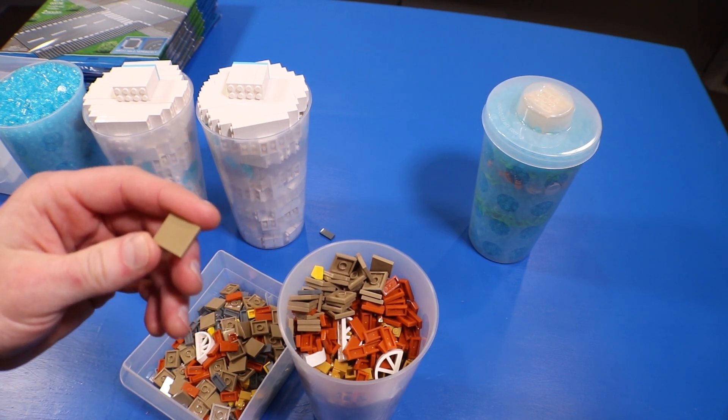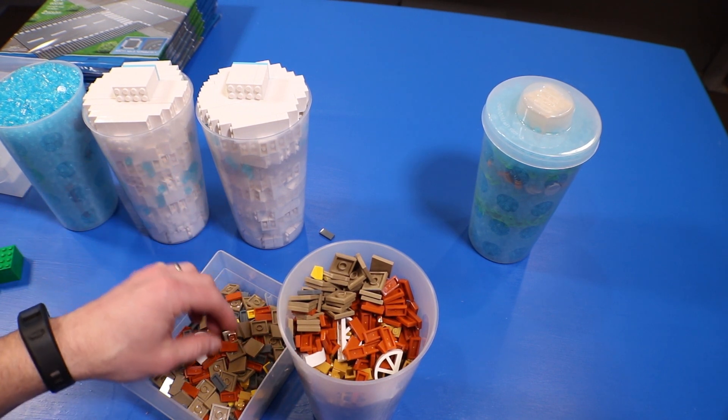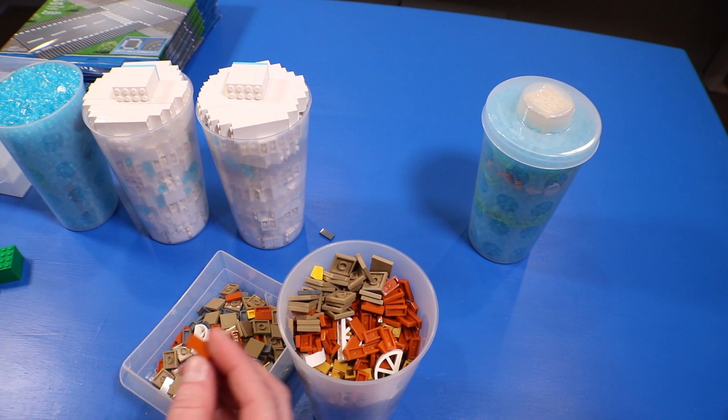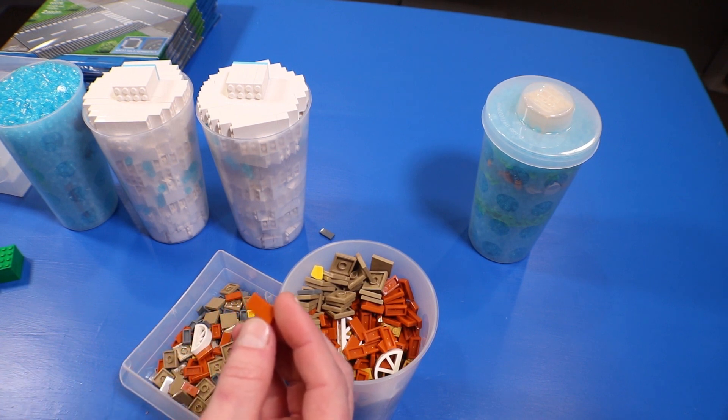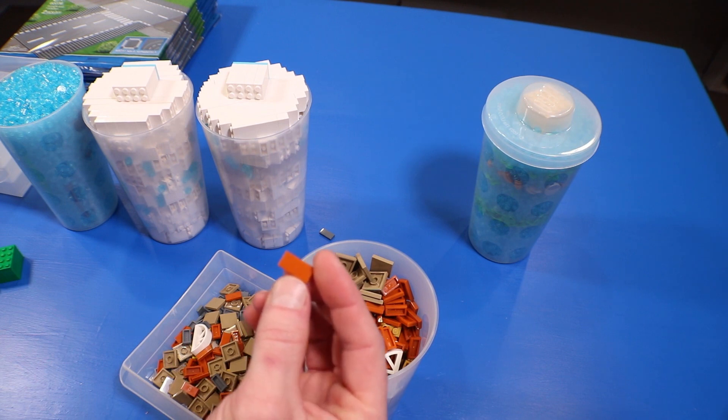We use these for the assembly square, the market square area - these are awesome. We also found these one by two tiles, I think these are the medium dark flesh colored tiles, is that right Emily? Yeah, okay.